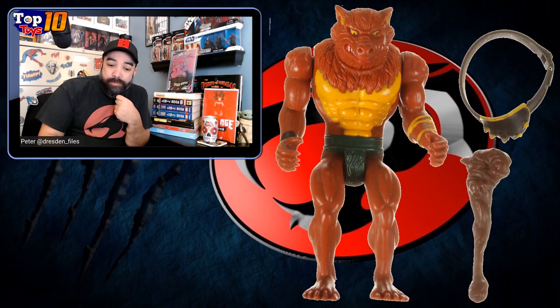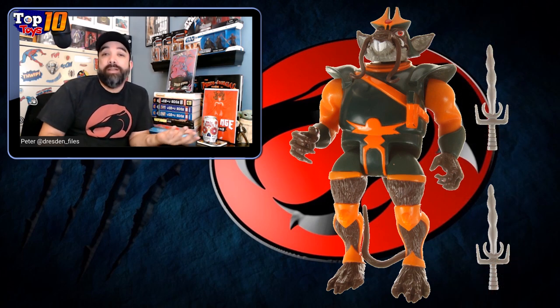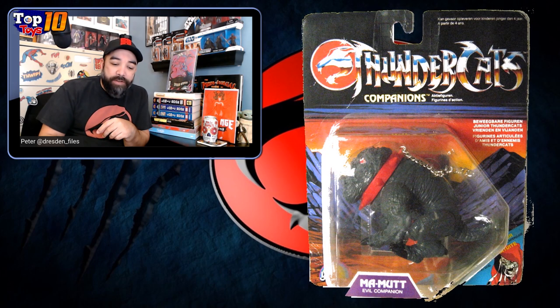These figures also had that similar Battlematic action that the Dungeons and Dragons figures had — a little bit of motion, a little bit of action the figures did for you. Jackalman's another one — $200 for him as well. This Rattaro character, which looks like a rat shogun, is a little cheaper at about $170. But is there really that huge a difference between $170 and $200? Not to me — it's all basically about $200.